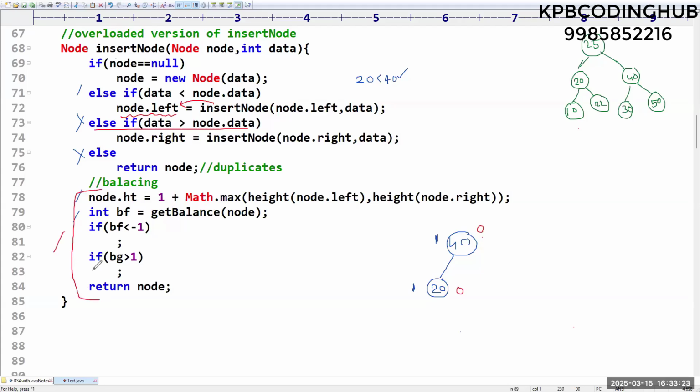Have you observed? Now what is the node? 40, right? Because we assigned to node dot left. Now, what is the height of this tree? This one will update, right? What is the height of the tree? 1 plus height of the left subtree, 1, comma 0. 1 plus 1, 2. Correct?